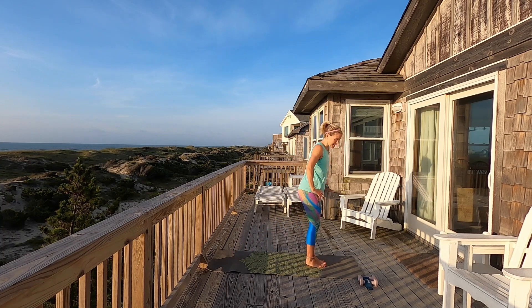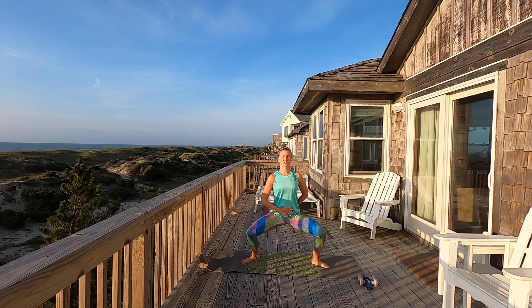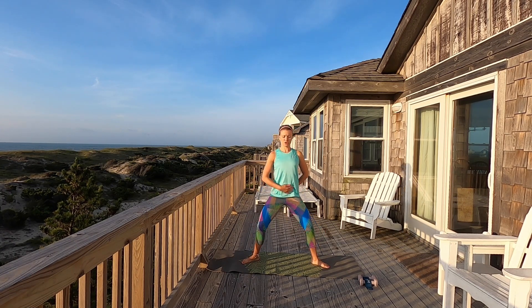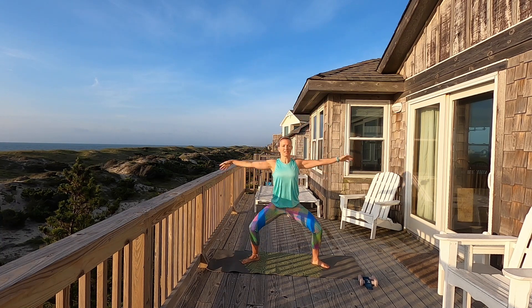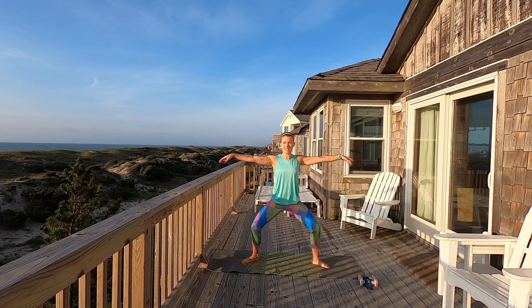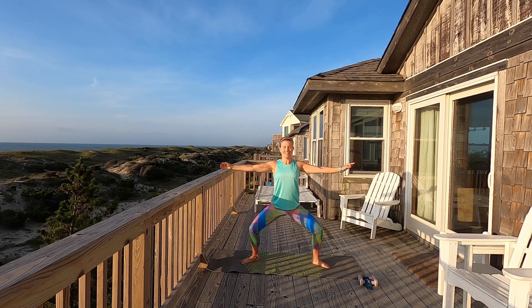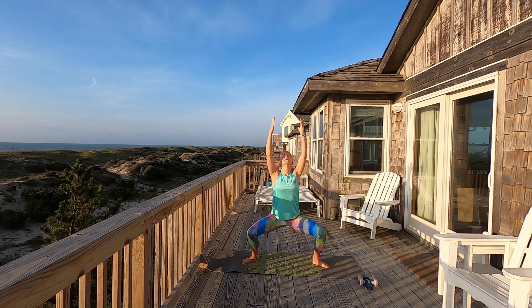Step it in. We're going to step it wide into second position or sumo squat. When you plie, make sure your knees go out over your toes and your spine is neutral — chest is up, no tailbone sticking out, no booty sticking out. Straight up and down, that imaginary wall behind you. Take your arms out and reach up. Four, three, two. For this last one, take it down and hold — pulse up and down an inch. Five, four, three, two. Hold it here — raise your arms right overhead and release.